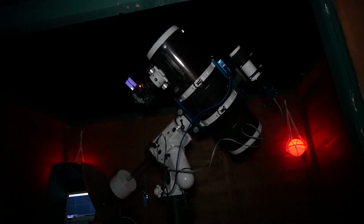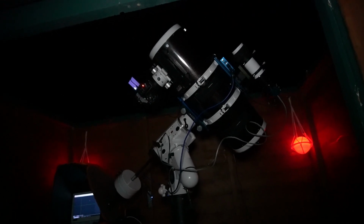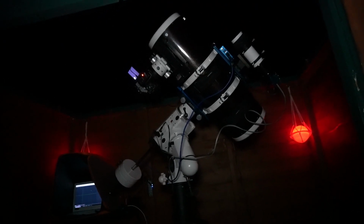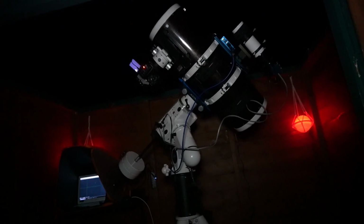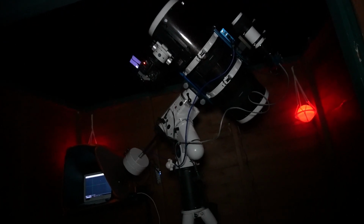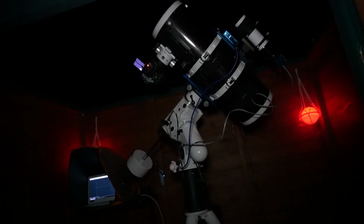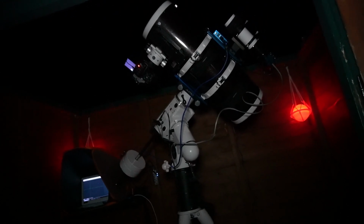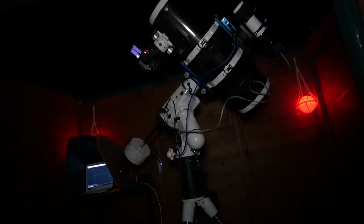I mean, if I had my triplet Apple refractor, which has a 0.6 times focal reducer and field flattener, that's at f4.1. I mean, that's pretty quick, but the level of detail that I'm getting from this telescope with the f3 will be a lot more detail in half the time compared to my refractor, because like I say, usually I have to capture some reasonable amount of data. Don't get me wrong, this is a normal DSLR camera.